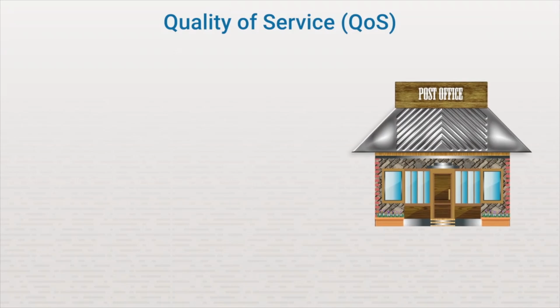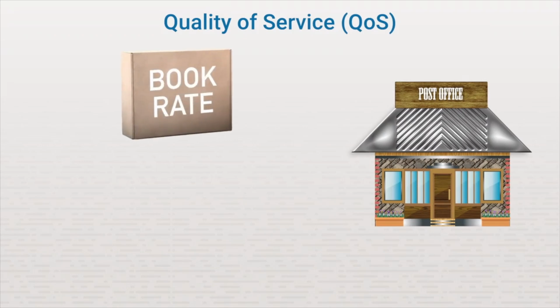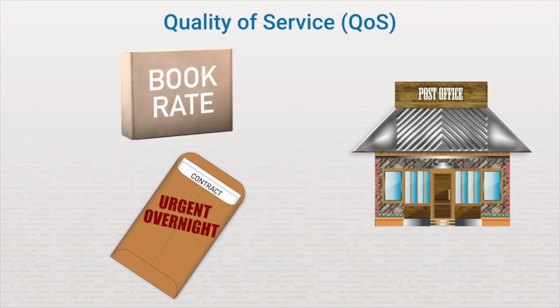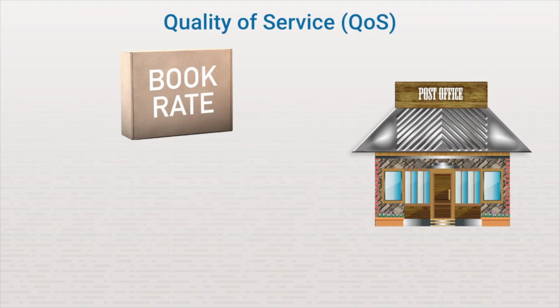It might help to think of QoS like postal rates in the mail system. Let's say you visit the post office with 2 pieces of mail, a book for a friend and an urgent contract for your business partner. You decide to send the book at the affordable standard rate. It'll take a while to arrive, but that's okay. It's not urgent. But you want to send the contract to your business partner overnight because you need it signed as quickly as possible, so you pay extra for rush delivery. The book will wait in the post office, perhaps for days, while the contract and other priority mail are shipped through. This is very similar to how the QoS classification and marking process works.